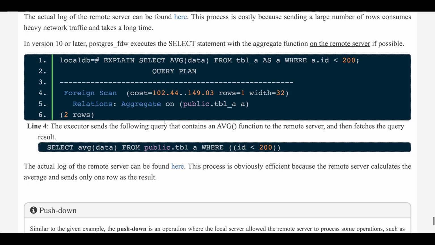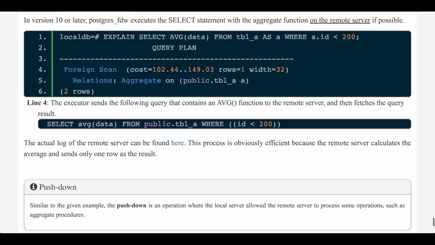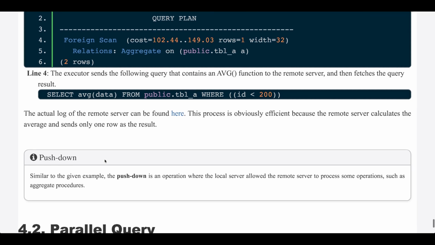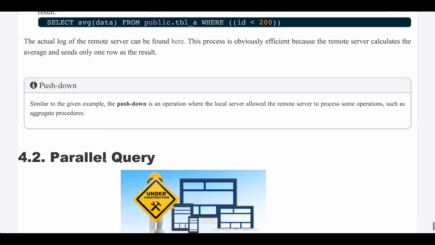In version 10 or later, Postgres foreign data wrapper executes the select statement with the aggregate function on the remote server if possible. Line 4. The executor sends the following query that contains an average function to the remote server and then fetches the query result. This process is obviously efficient because the remote server calculates the average and only sends one row as the result.